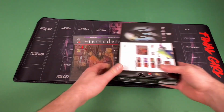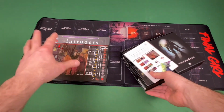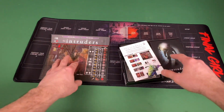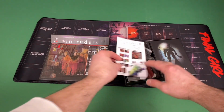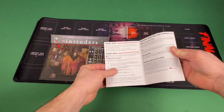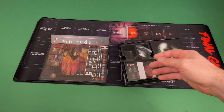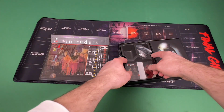Super creepy. I'm not really good on horror movies anymore. The older I get, I think the more scared I get. But this one, in theory, has a way of having to deal with three different enemies at the same time, and they have the rules for them right in here, of course. I think they said there's crafting involved in this one where you can make epic weapons against these things. We'll see how that goes.